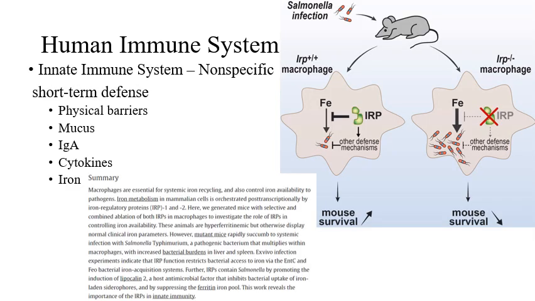Another really interesting thing is that macrophages need iron, right? And you have some free-floating iron in your body. But one of the things your body does when it faces an infection is take up the iron in your body and get rid of the free-floating iron so that the pathogens don't have access to it. And so iron deficiency during a fever or an infection might actually help the host overcome the bacteria more quickly.